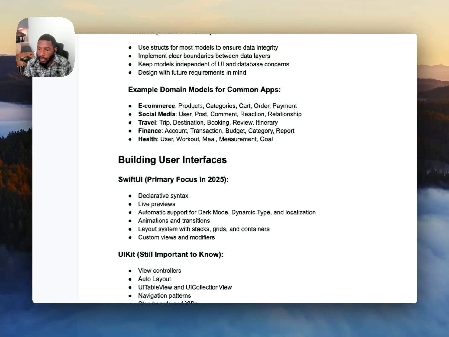If you can imagine, that's where all of the key data points of the app is being held. Same for social media. It's user, post, comment, reaction, relationships. Essentially, it's saying that all of the properties that are valuable to show and use for a user will live in these domain models, such as what I have listed out here.